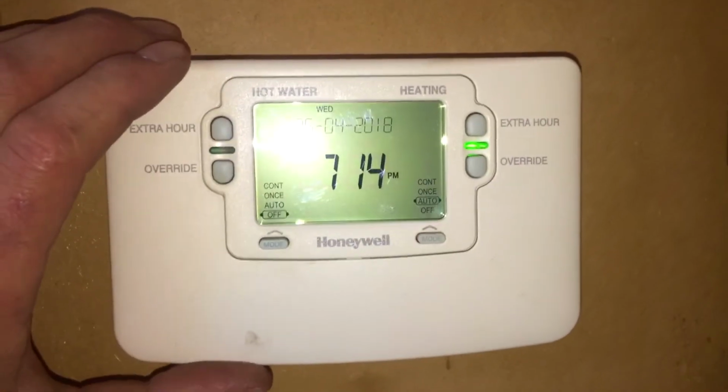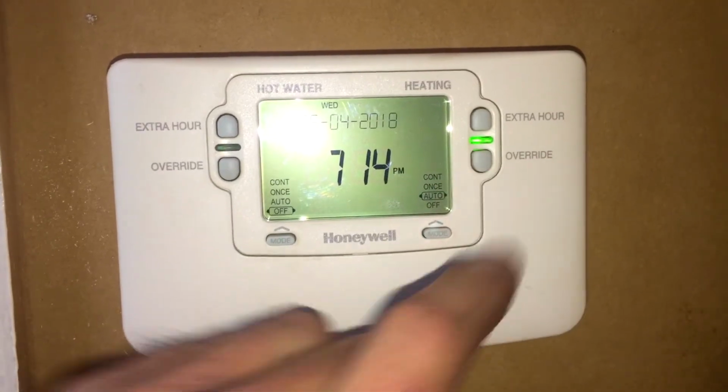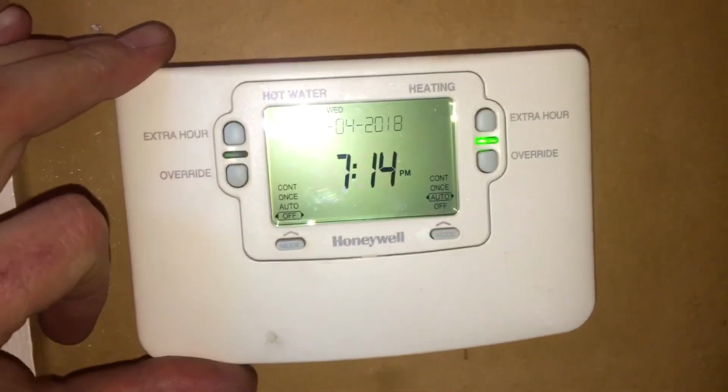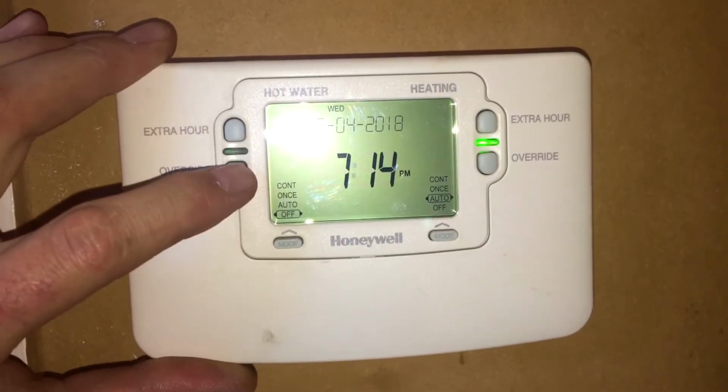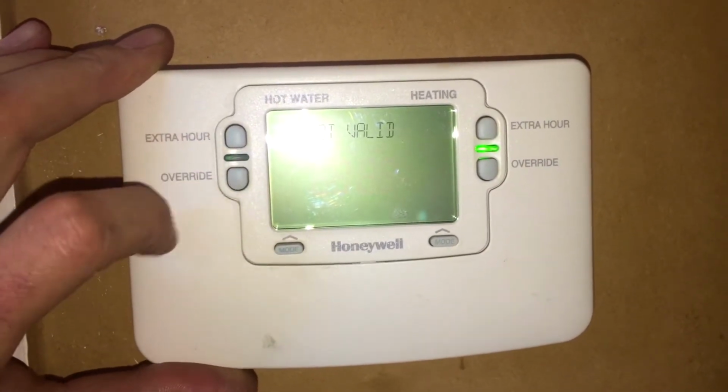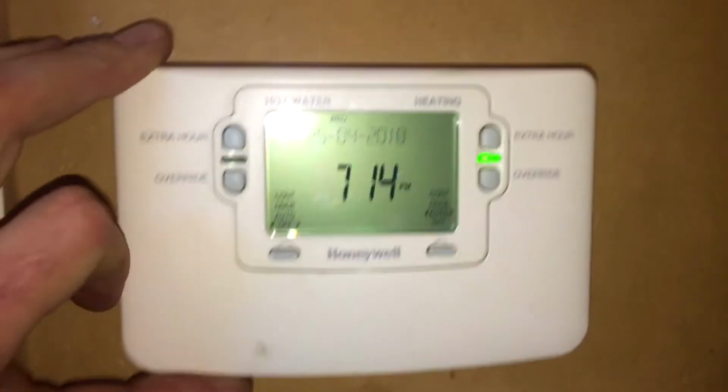Right, so the heating's on. We put the hot water on, and now what do you usually hear from a program when you put it on? You usually hear a nice click. So let's put that on and see what happens. Oh, what am I doing? Okay, yeah, not valid. Fair enough.